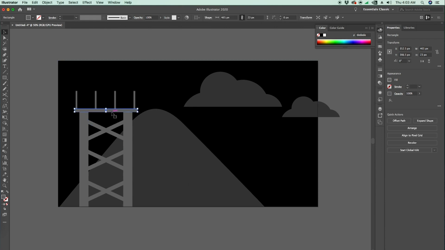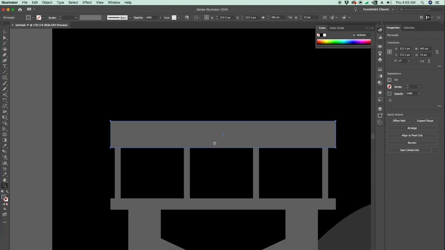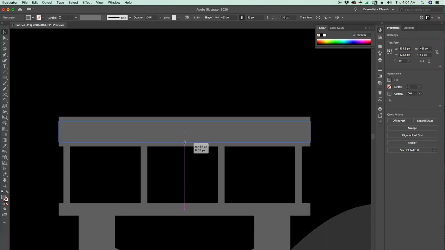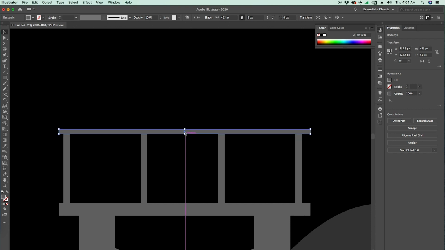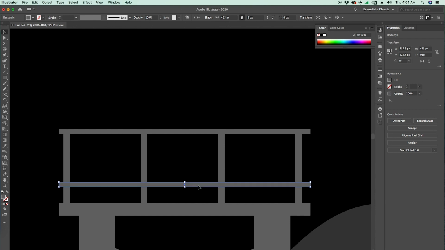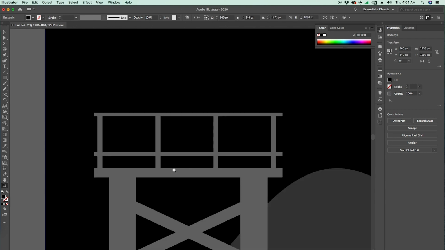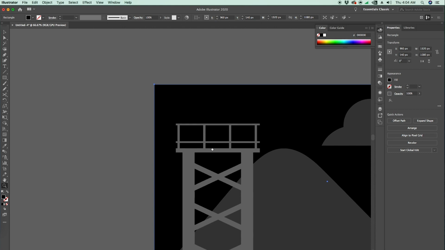Now we want the upper railing as well, so we'll just use this one. So we'll do Ctrl C, Ctrl V and Ctrl Shift V, and then take it to the top, press Alt and squeeze it. Okay, so I need to zoom in. With Z you can zoom in and make it smaller. Okay, so that looks fine. So I'll copy it again and Ctrl Shift V, Command Shift V, and I'll get it slightly lower. So I think this is how these things look. I hope that's what they look like.